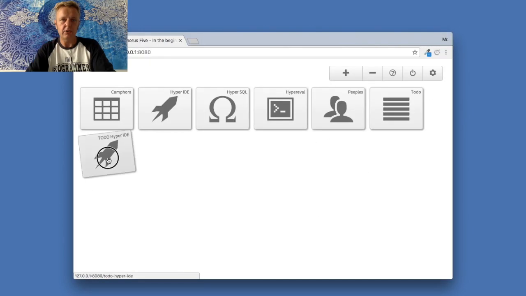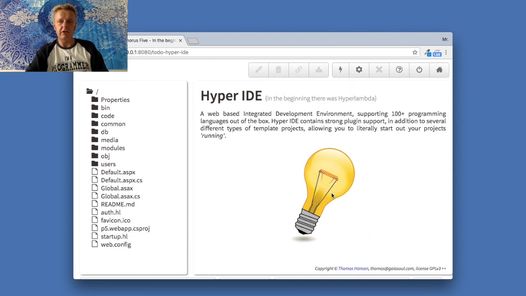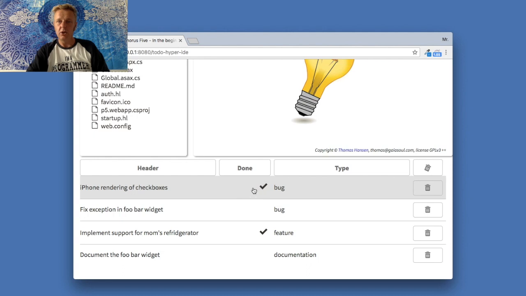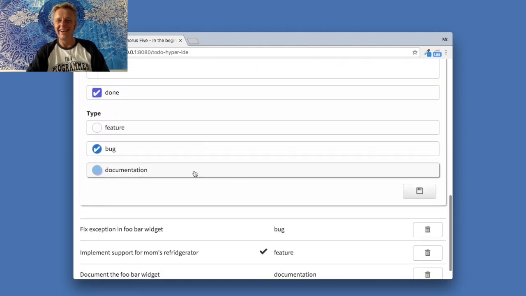Go back to our newly created composition of app, and here we have the entirety of Hyper IDE, including our to-do. Which is pretty cool. You see, most CRUD app generators allow you to simply create CRUD apps, right?